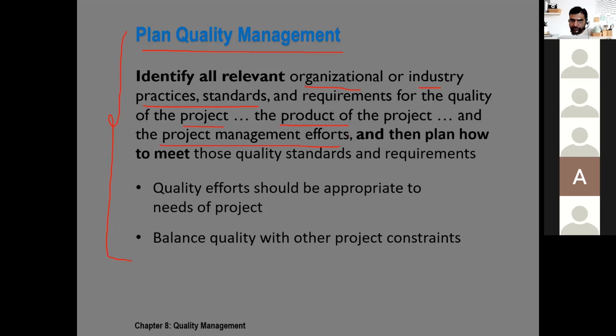And not only those standards, processes, and procedures, but also how to tailor them, how to define them as per the need of our project, so that we shouldn't put more quality effort than required. It should be appropriate to our project need, because we always have to balance our project quality with our other project constraints. We really don't want to spend 6 out of 8 hours on quality assurance. It will do nothing but delay our project.